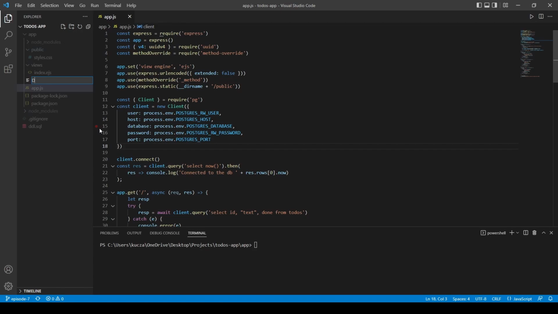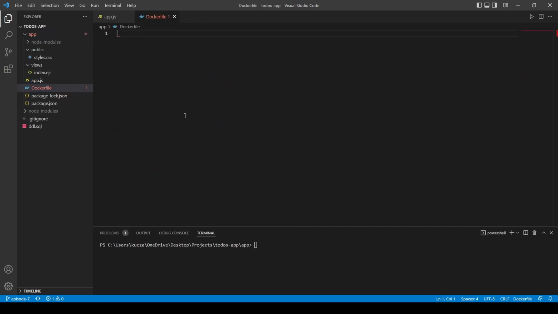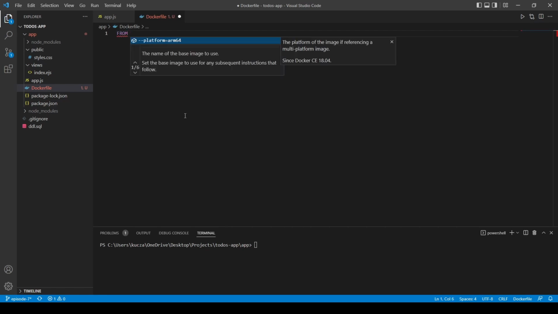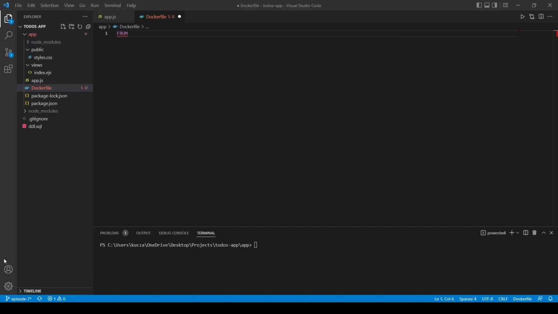Let's create a new file. It's just called Dockerfile, without an extension. The first thing we want to do is to know what base image our application will use. You can think about the base image like a server that your application will be run on. So it will be sort of like a server inside a server, although this is not an entirely accurate explanation, but you can think about it like this. So we need the base image that we'll use, and this is usually very easy to find.